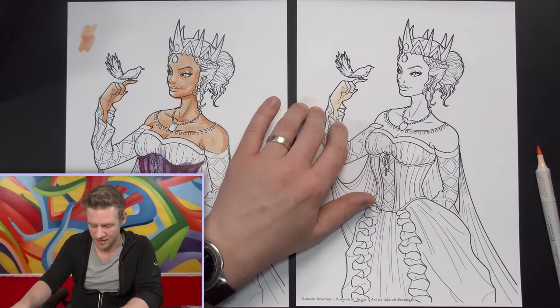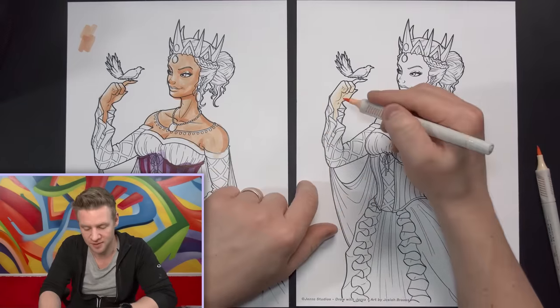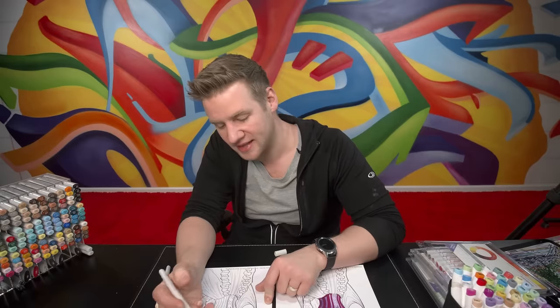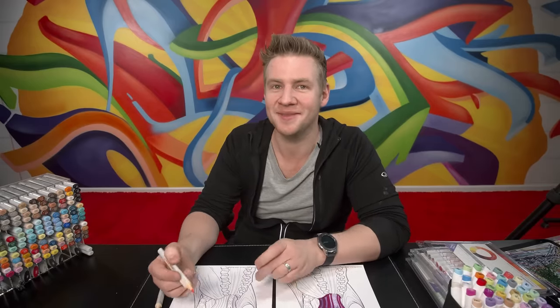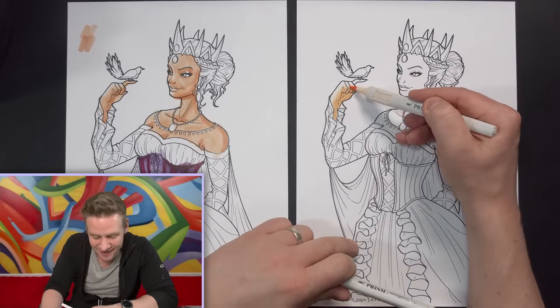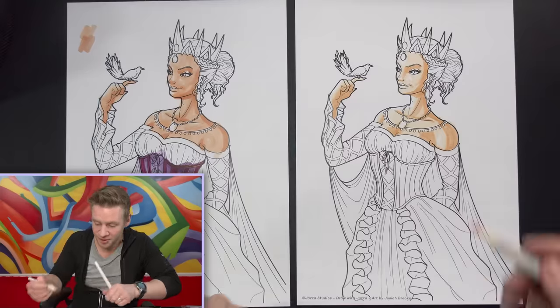I'll let that dry because it's obviously gonna rip up the paper if I apply too much. I'm gonna try layering in this darker tone. Already, just with that second layer, I feel the paper starting to object. And if I were to come in here and just try and, I feel like I'm holding my breath here. And I also can't soften it.